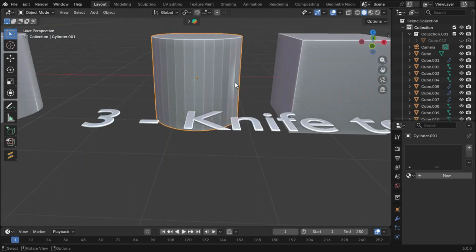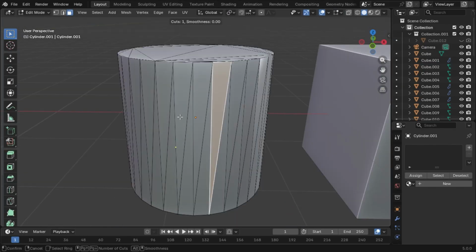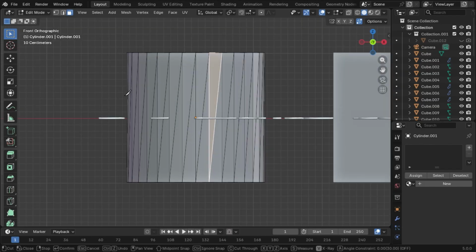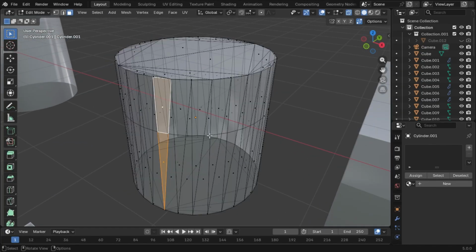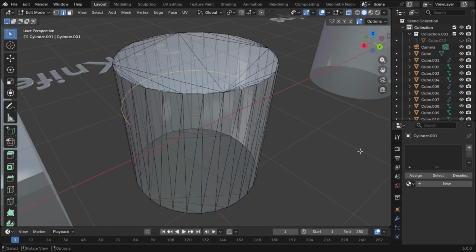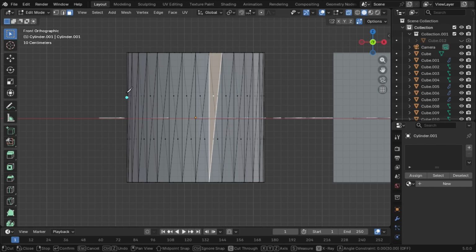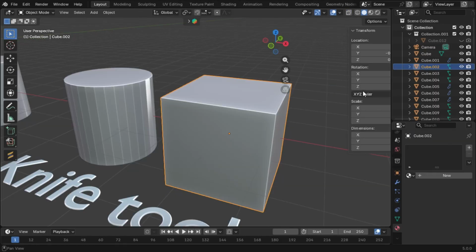Now it's time to use the knife tool. So when you have a model like this, where you try to add loop cuts but you can't, what you have to do is go to edit mode and press K for knife tool, and just click and drag over like this, click here and press enter. Now you will see you have made a loop cut like this, but it is not a complete loop cut. So what you have to do is press K and C for cut through, and then enter. So this is how you can create loop cuts around your objects. Let me enable my screencast keys first.